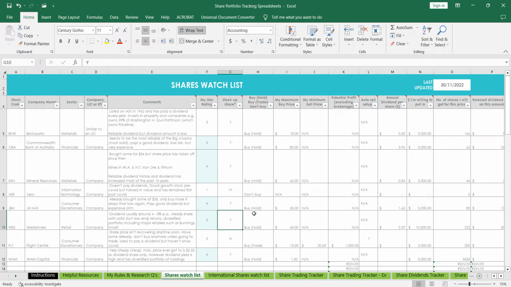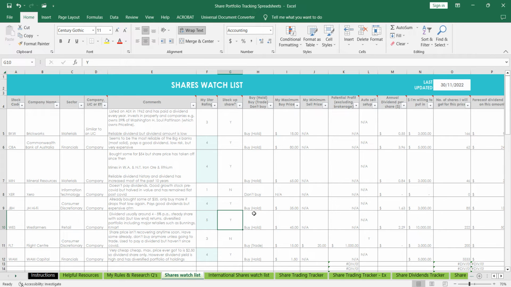And then I also have this stock up share. So when I have some cash and I don't know what to buy next and everything is really expensive, but I want to keep progressively putting money into the share market, even if it might be a bit high that day, because I figure over the long run it'll average out. That's just one of my approaches. Again, do whatever you want. But I like to have this stock up share.